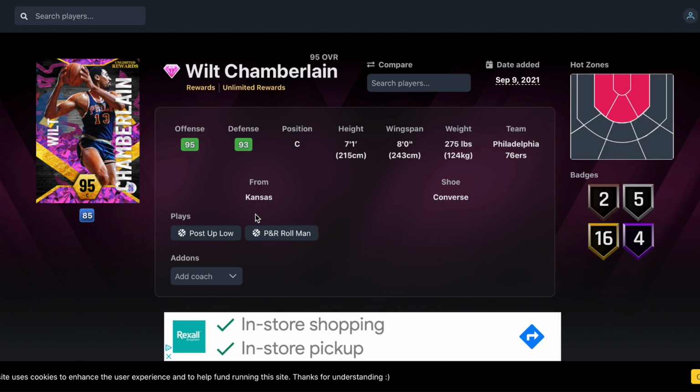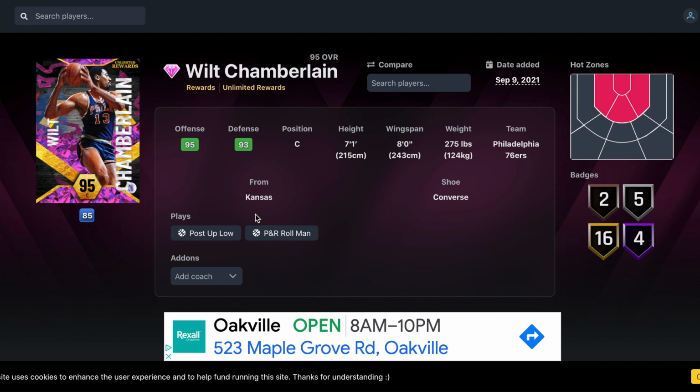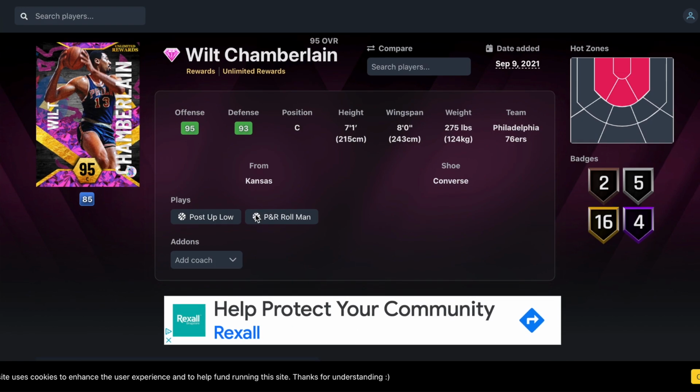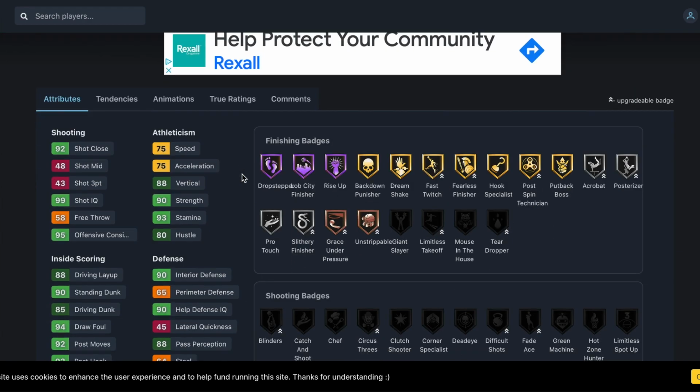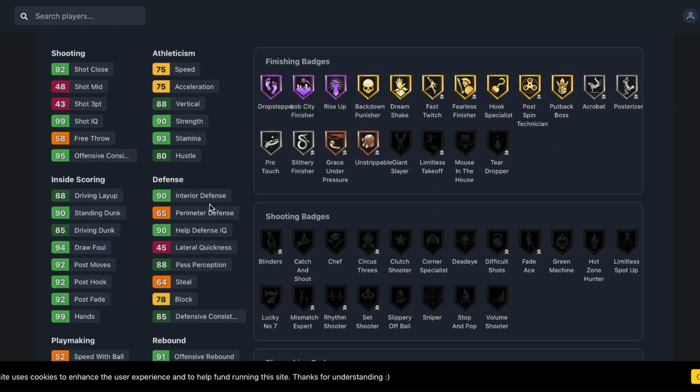And then there's another reward for people who want to go 12-0 or do better and get some other XP, which we'll talk about in more videos to come. But Wilt Chamberlain, I think, is a very underrated card. He's a pink diamond center, 7'1", 8-foot wingspan. That's the underrated part of him. 75 speed, 75 acceleration for a center, super fast. 90 interior, only 78 block, but trust me, it's a 98 block.